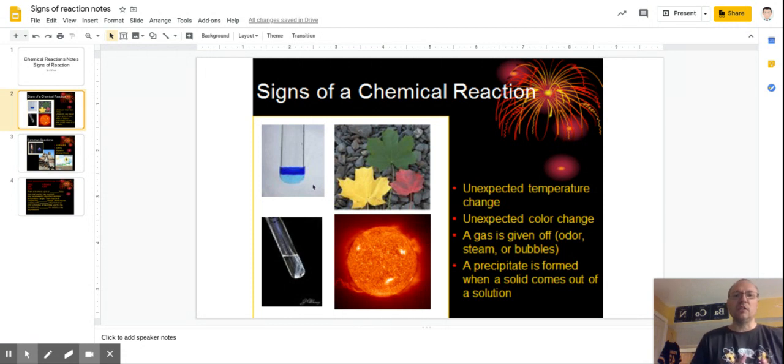But what I did was I used barium chloride that I dissolved in water to make a solution. And I used copper sulfate, which I dissolved to make a solution. And when you combine those two solutions, which are in the liquid form, just like the dissolved sugar water's in the liquid form, when you combine those two solutions that are in the liquid form, they form a chemical reaction. And a result or a product of that chemical reaction is that solid precipitate. So a precipitate is formed when a solid comes out of a reaction.